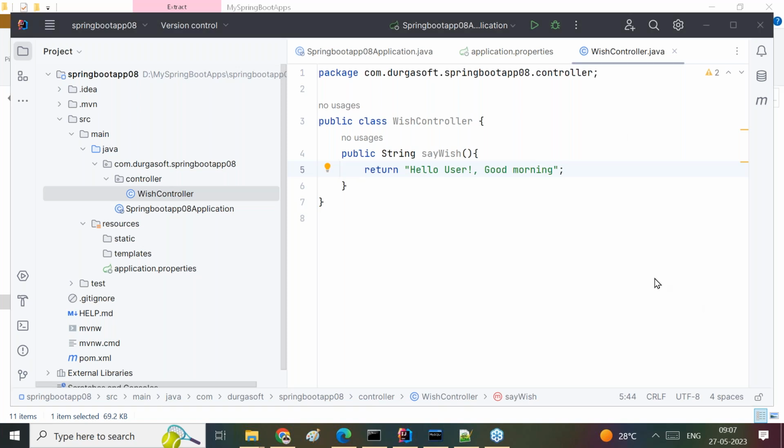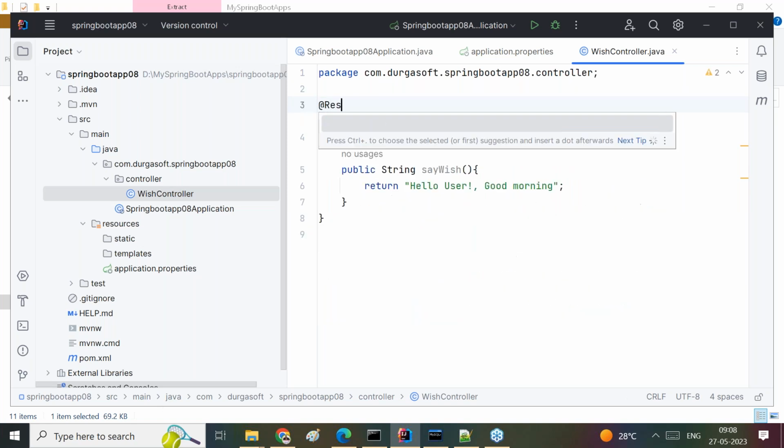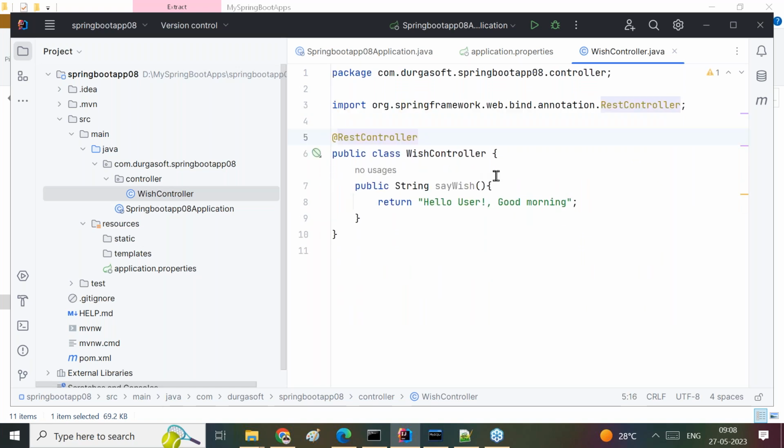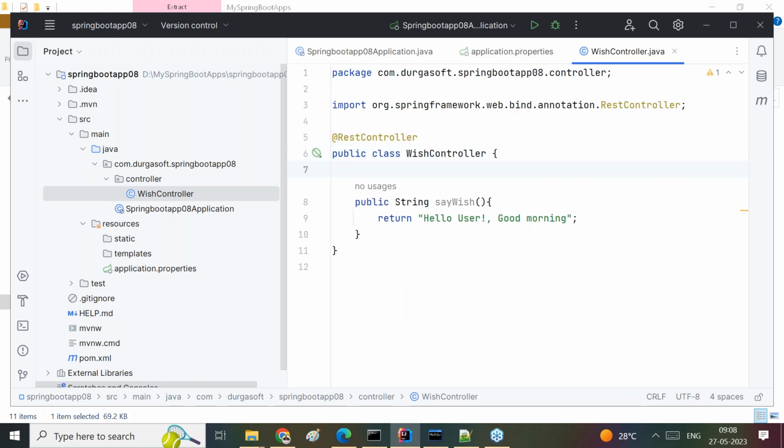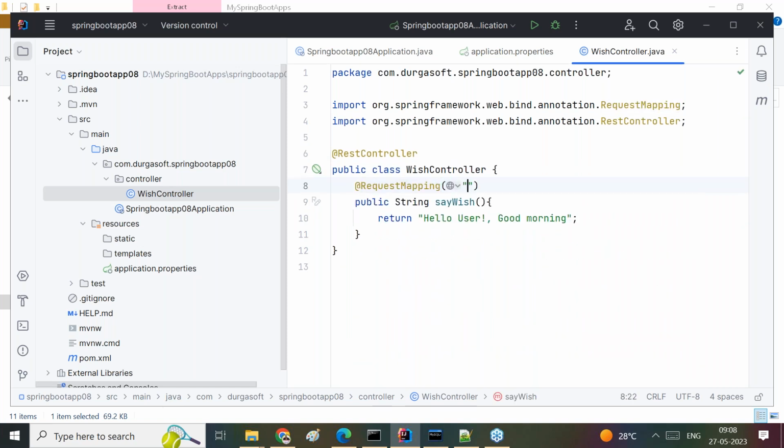Of course, wherever we want to get the data, there we can utilize this. How I'm going to provide the data, I'm going to show this point here. Now try to understand first of all. Public String sayWish, return Hello user, good morning. Okay, fine. All right, sir. Now what annotations do we have to use here, guys? Now tell me. I want to declare it as the REST controller. Point number one. Here I have to provide the request mapping, or not? Inside this request mapping, what value am I going to provide? Just wish. Wish is my request mapping that we prepared.